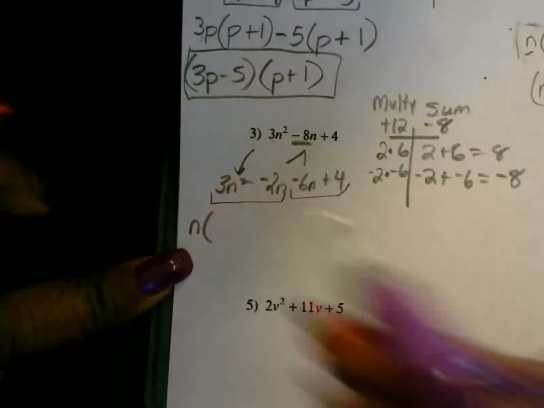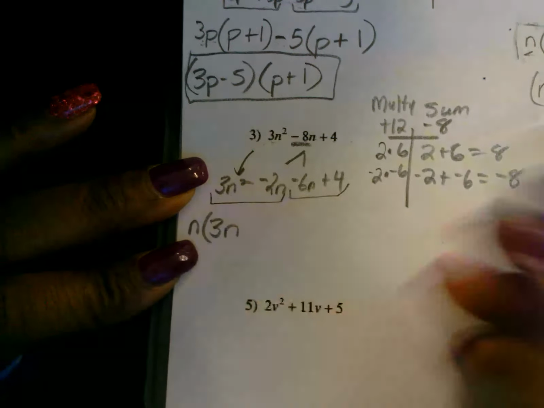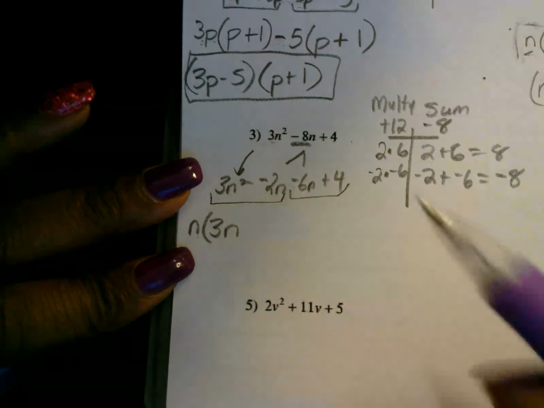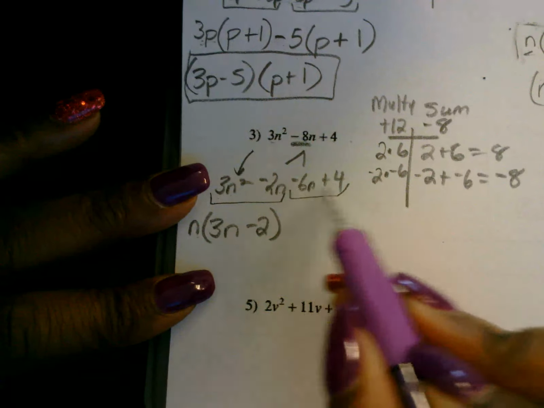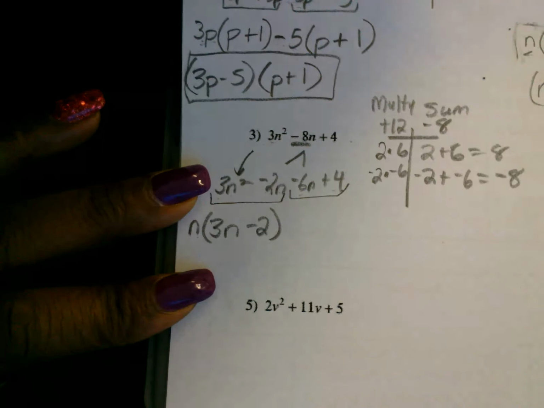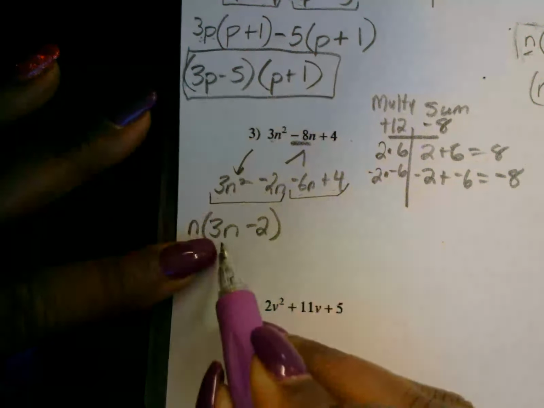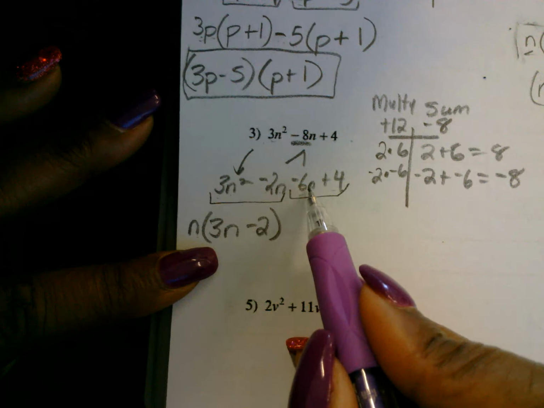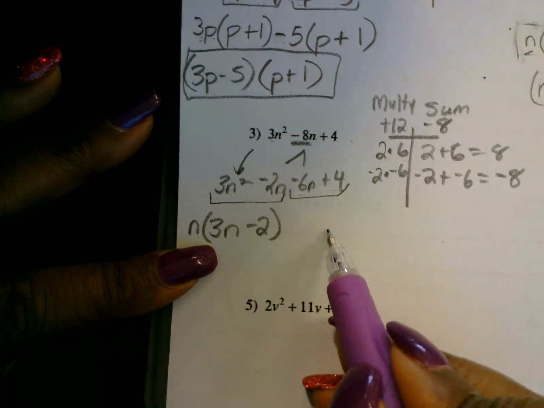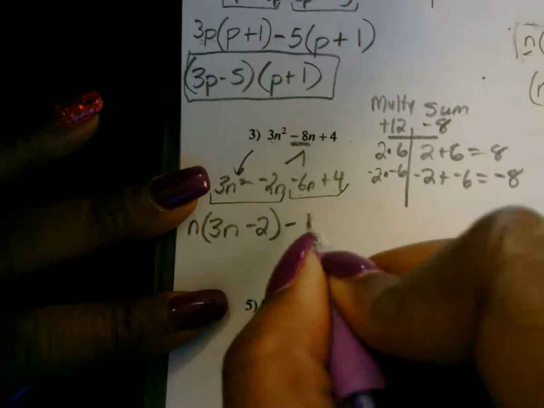Take out an n. What can I multiply times n to give me 3n squared? That's 3n. What can I multiply to give me a negative 2n? That's minus 2. Okay? Find the GCF of these two numbers here. Negative 2. And 2 really, but the only reason why I'm going to take out a negative 2 is because remember, I'm trying to get both parentheses the same. If I take out a negative 2 here, that means the number that's in the parentheses is going to be a positive. If I take out a negative here, that means it's going to change it to a negative. So let's take out a negative 2.